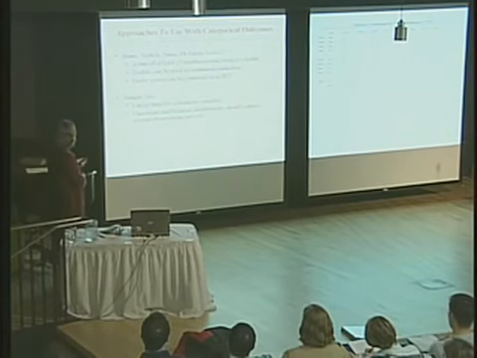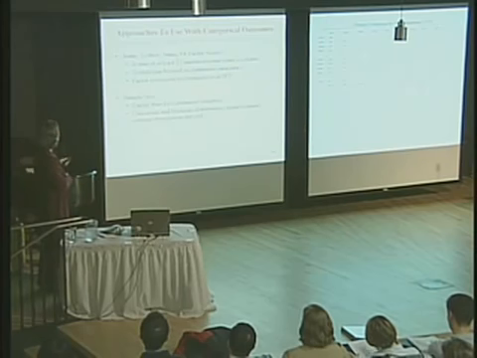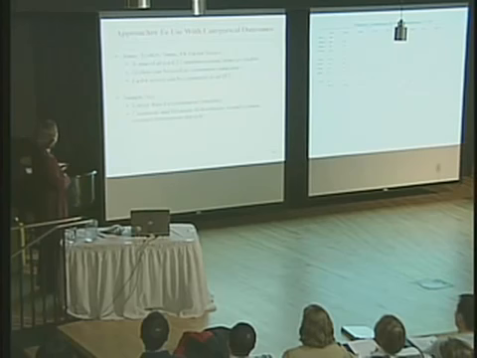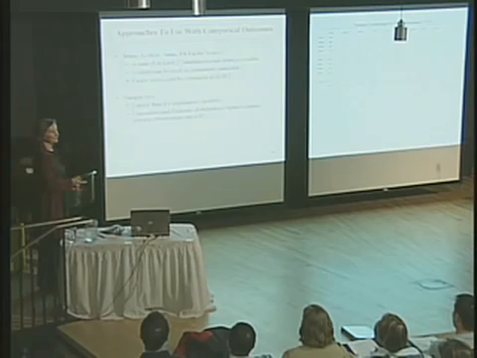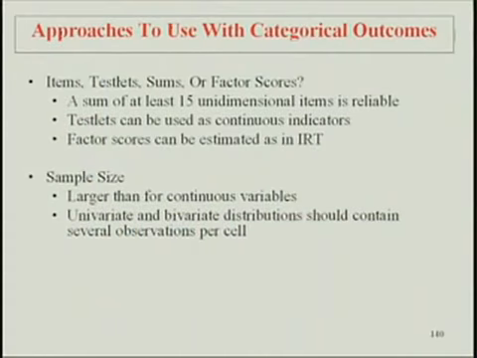And then you can also use factor scores, and you can estimate those, as Bengt mentioned earlier. In general, if you decide you're going to use categorical methodology, you're going to need a larger sample than you do for the same model with continuous outcomes. And once again, if you really want to know how large of a sample you need, you could study that through a Monte Carlo study.